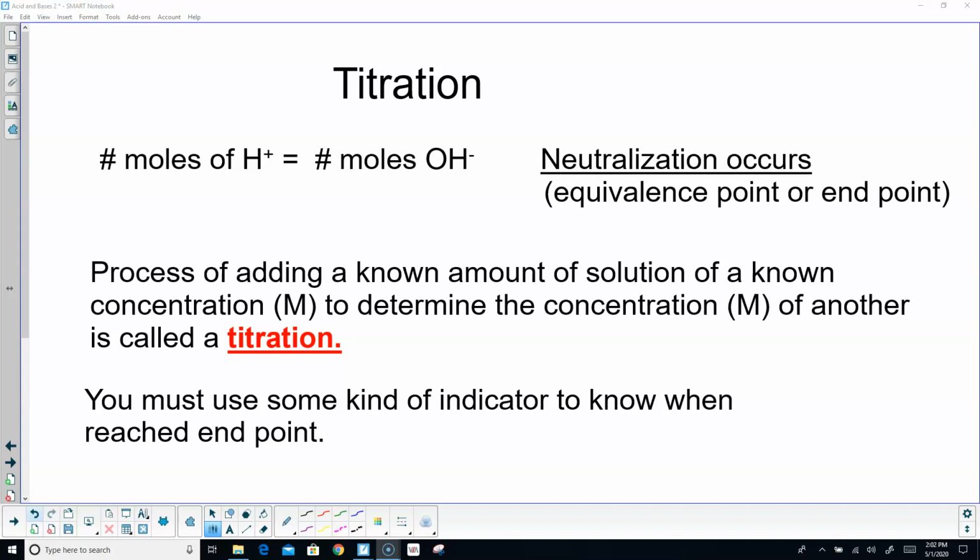So anyway, what we're looking at is a point where the moles of hydrogen ions and the moles of hydroxide ions are completely equal, and that happens at the equivalence point, or the end point. This really isn't any different from things we've already done. It's just incorporating being able to write and balance a double replacement reaction. It deals with being able to calculate molarity, and then there's a little bit of stoich in it. So it's really a culmination of things that we've been working on for some time.